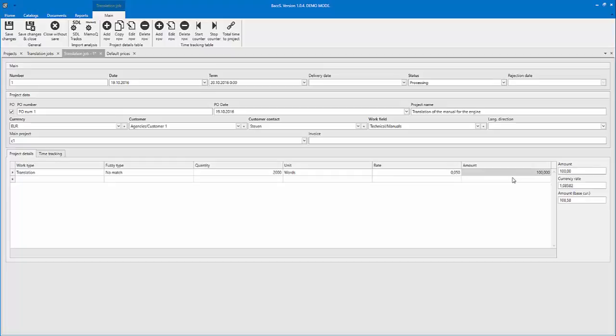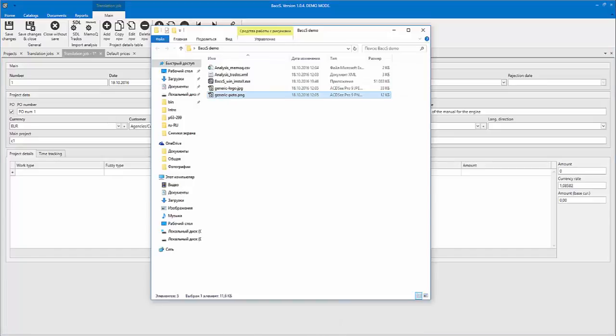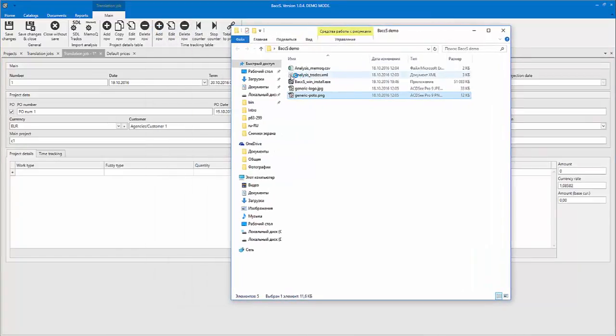To import analysis data from Trados or MemoQ, we have two buttons here: import analysis from SDL Trados and from MemoQ. Also, we simply can drag and drop the file to this table. So switch to our prepared folder, take analysis report from Trados in XML format and drag and drop here.